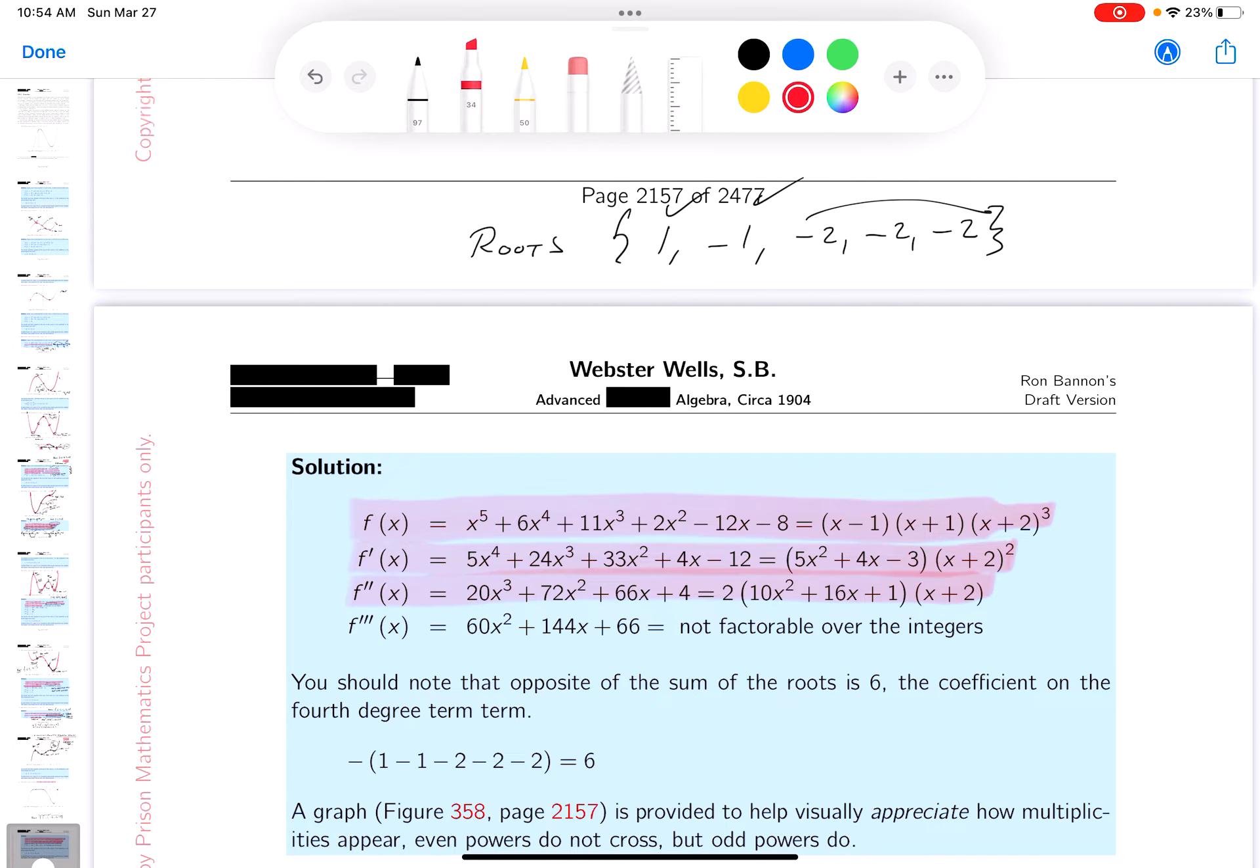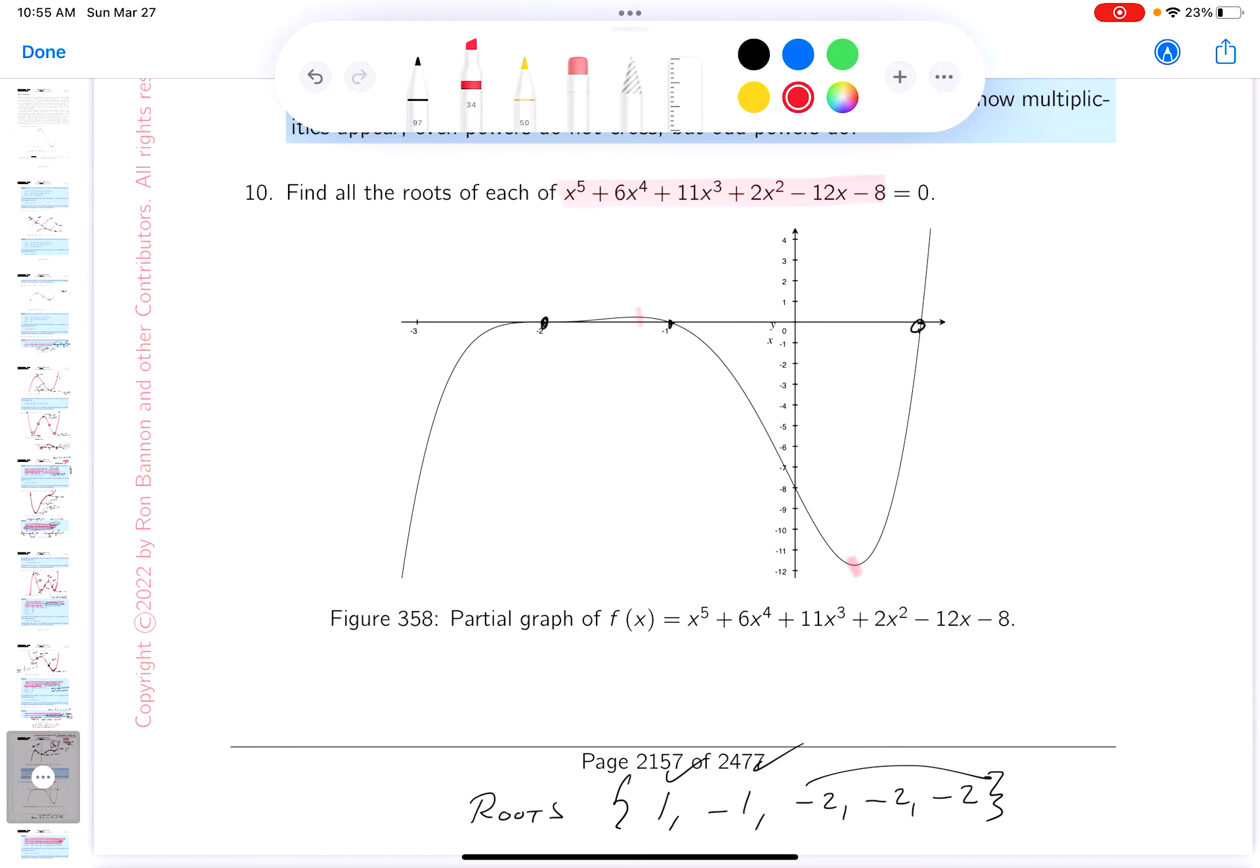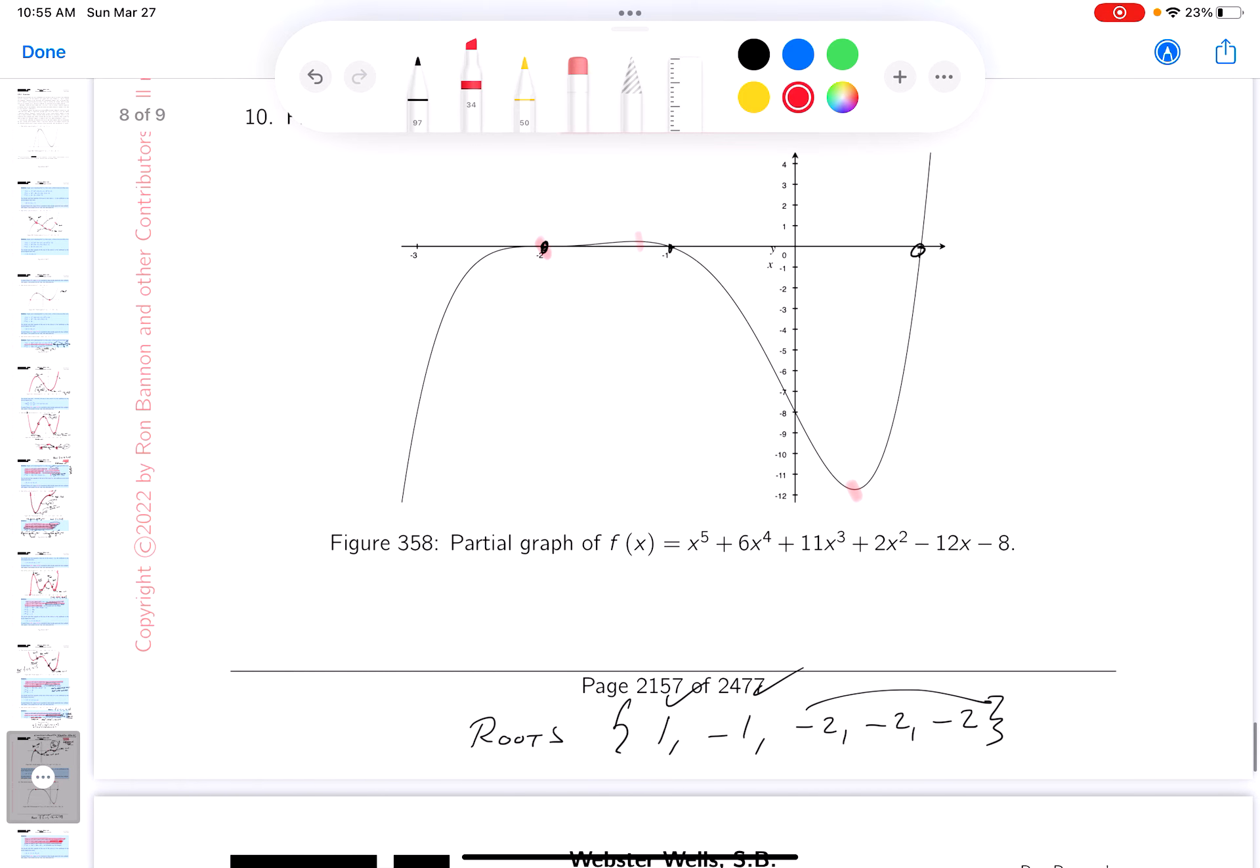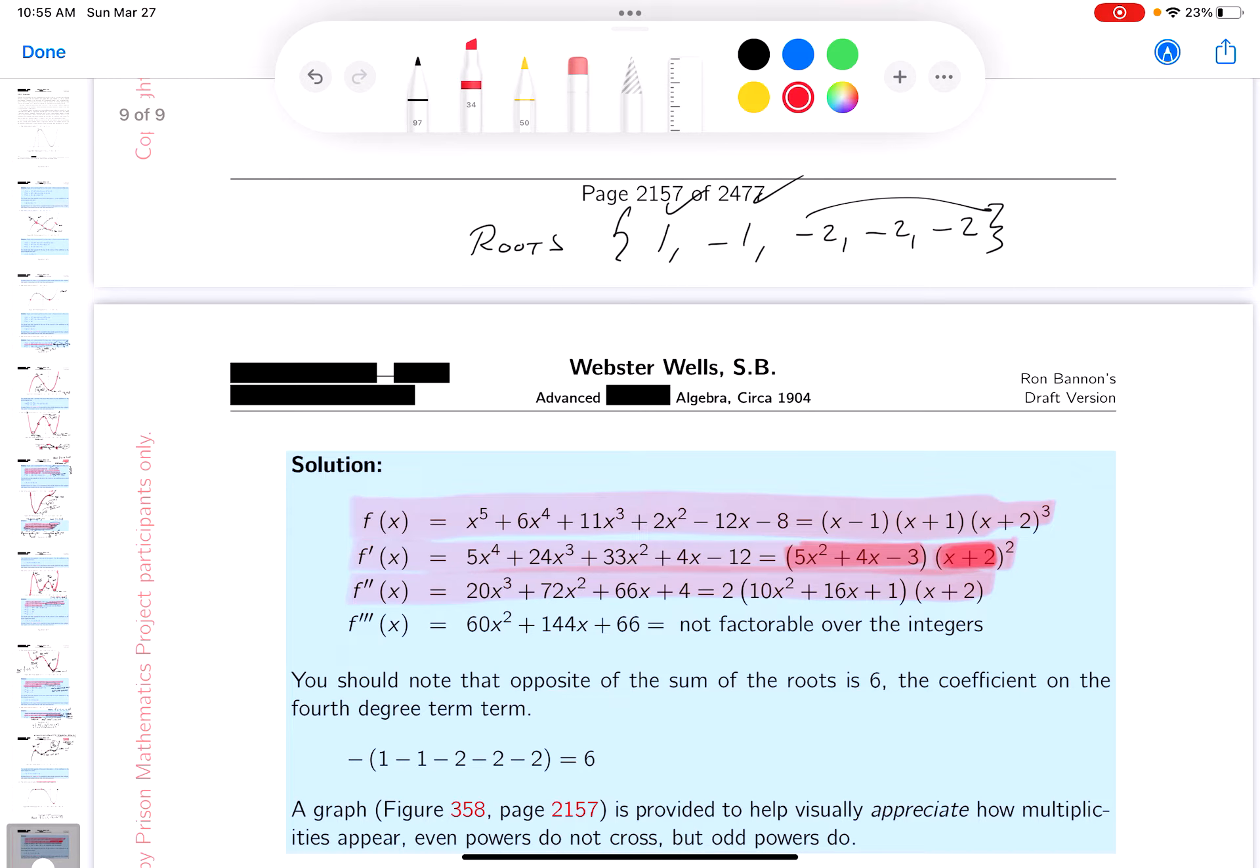All right, so looking at it, right, -2, right? Well, you know what happens at -2? I'm getting a flat region over there, a flat region, and that's to be expected because it's really not changing signs there. This guy's where it's changing signs. So you have to solve that for zero, and there's going to be two of them. You're going to get one here, you get one over here. You might want to have to do that. Now for the second derivative, you're expecting behavior there, concavity changes.